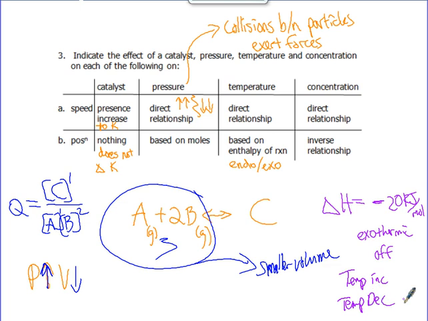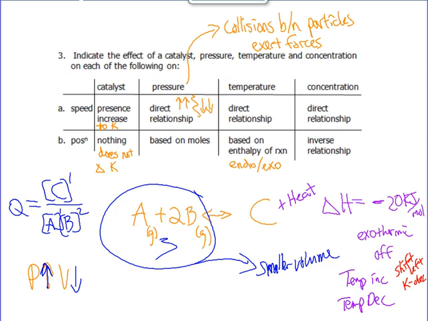If it's exothermic and it's giving heat off, I'm going to write heat as a product because it's being produced. Well, if we increase the temperature, it's like we're adding heat. And heat plus C is going to break C apart. That's what I like to think of it as, we're adding heat. It's going to make the side of the reaction that has the heat written down go the other way. So if we increase the heat, it's going to shift left, and K would decrease.